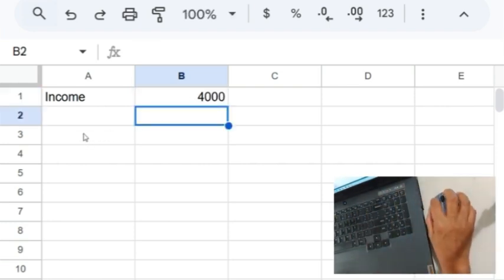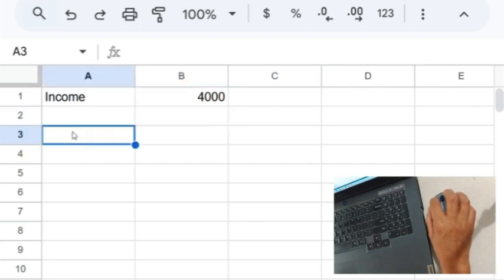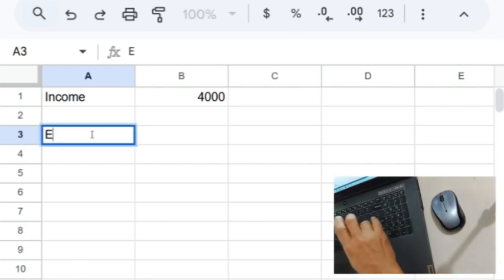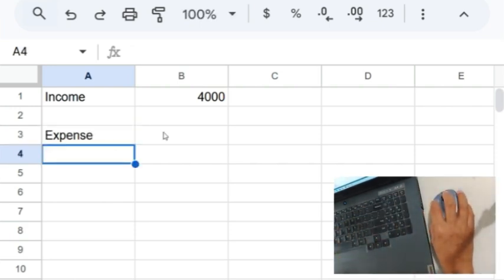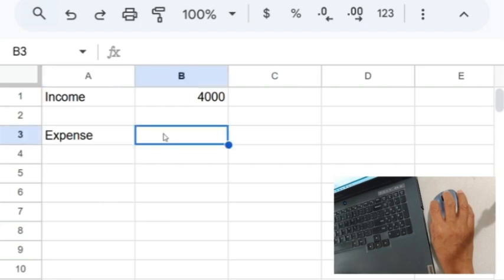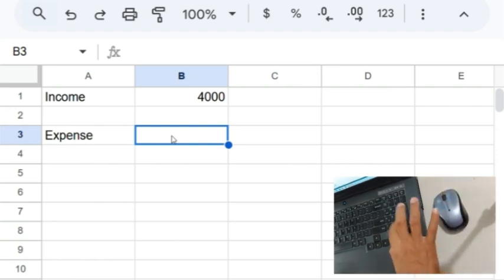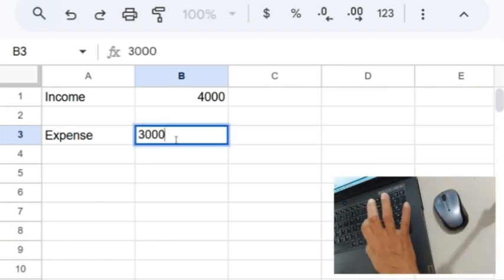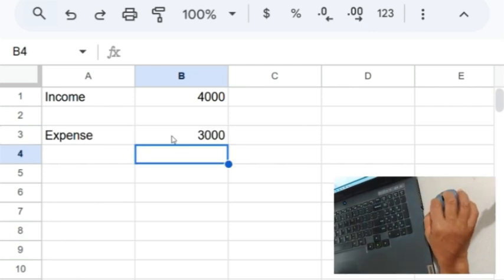Now expenses. I want the expenses to line up under income. So I'm going to click in a cell, A3. I want to do a little distance so it looks clear to me, but you don't have to. This is just so you can see the basics of how to use a spreadsheet. Next to the label expenses, I'm going to click in that cell and type in a number for expenses. Let's type in the number 3,000. Hit enter. Now we have that data, that number inside that cell.